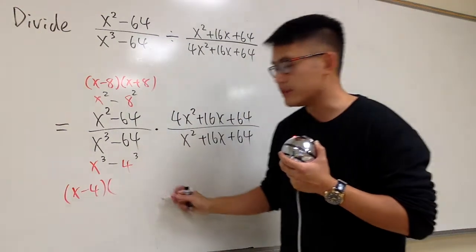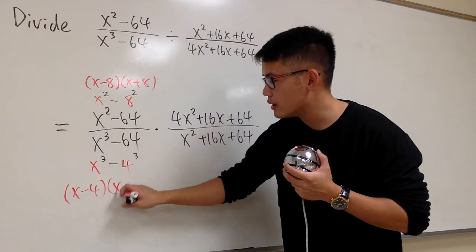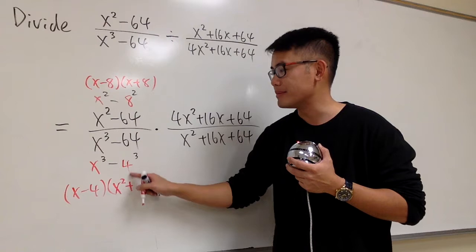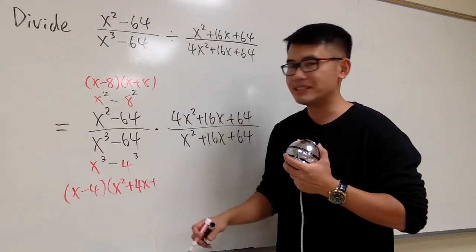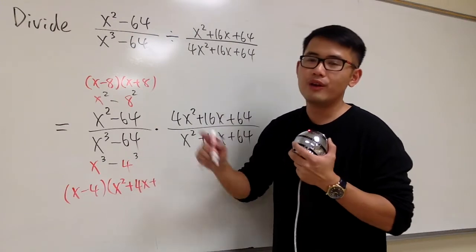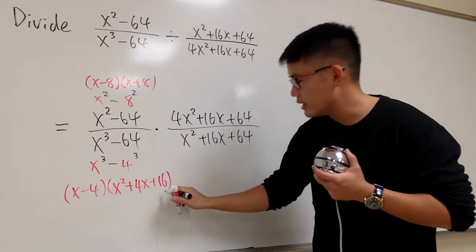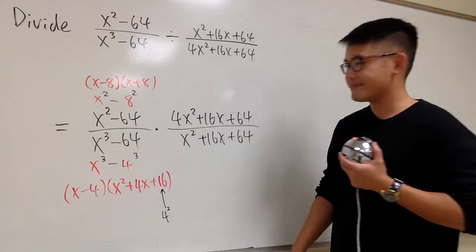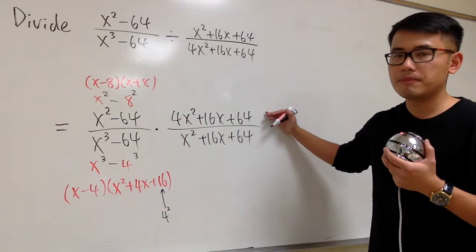And then the second parentheses, we have three terms. It is going to be x squared, and then this is plus ab, right? So it's this times that, x times 4, which is 4x, and then we add it with the last one, which is b squared, which is 4 squared. 4 squared is 16, so put down 16. This is because of 4 to the second power. So we factored it, and now let's move to this one.